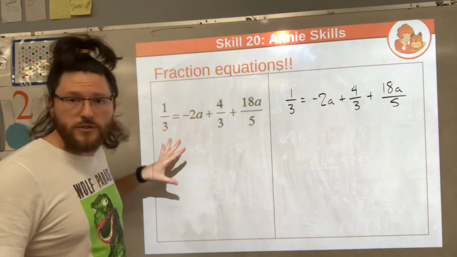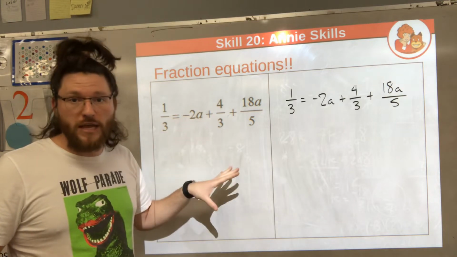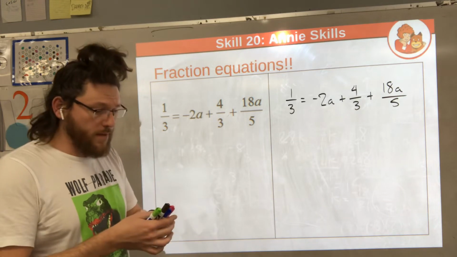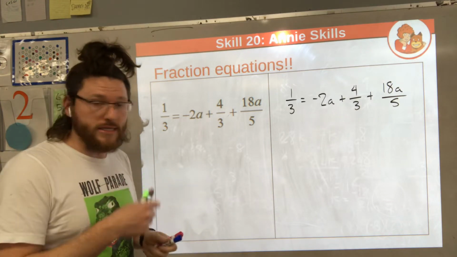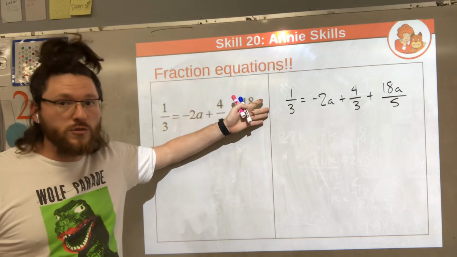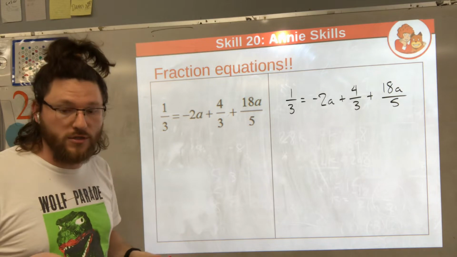If you haven't had a chance to try this problem on your own, I would really encourage you to pause this video, find a blank spot on your paper somewhere, and walk yourself through this. If you're ready to rock, let's go ahead and tackle this. Again, we are looking at fraction equations today. This one looks really gross, but the key to these problems is just getting rid of all the fractions, okay?